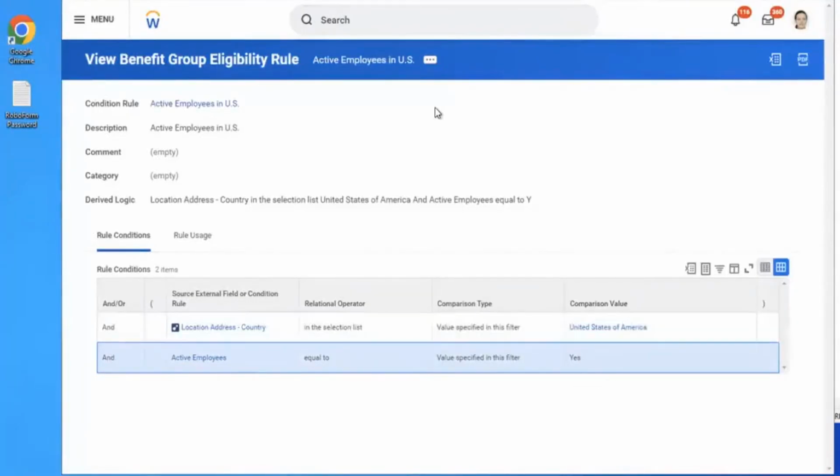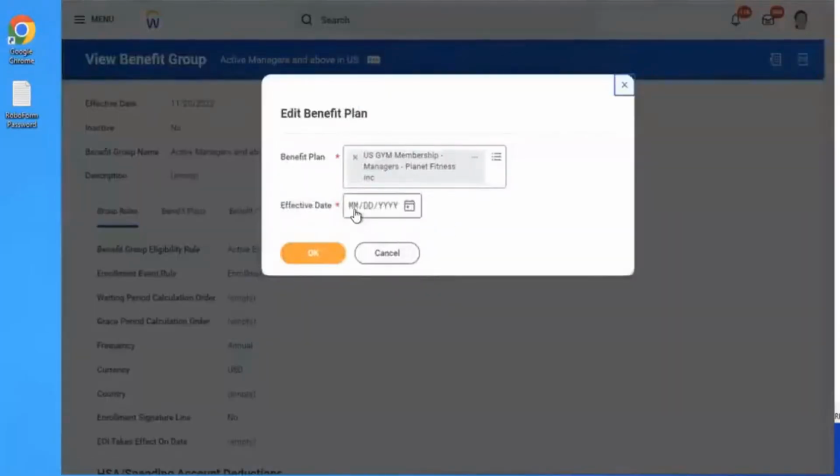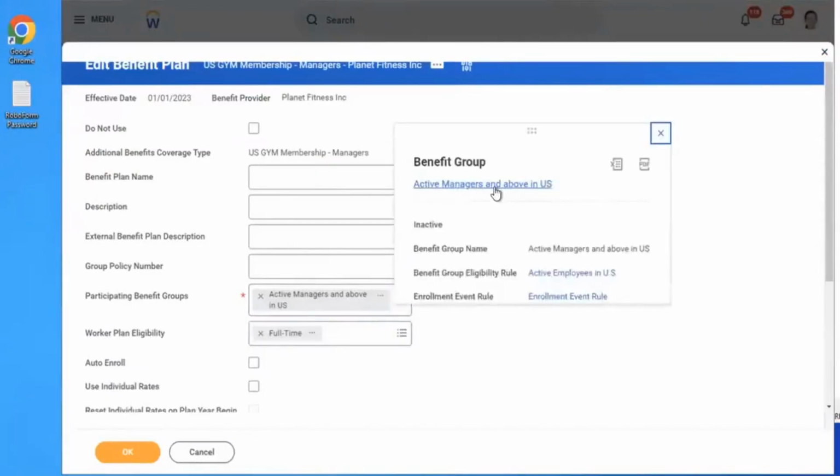Under the benefit group, this is the benefit. I created a benefit group. That's managers and above. It's a benefit eligibility rule. I believe you are saying this one. Active managers and above.